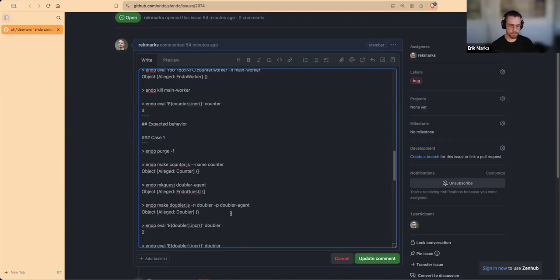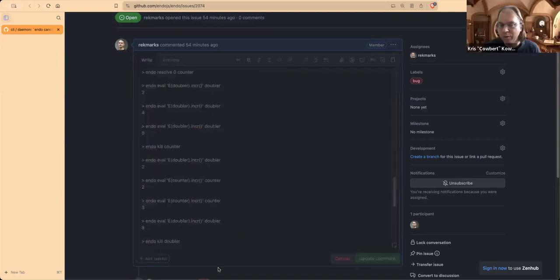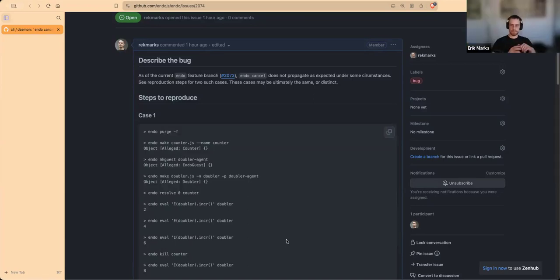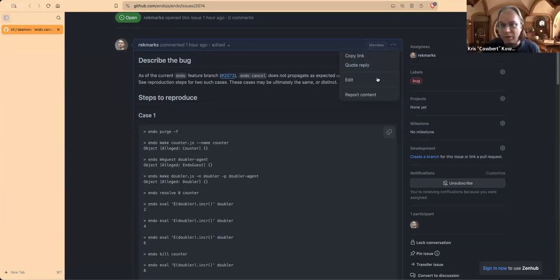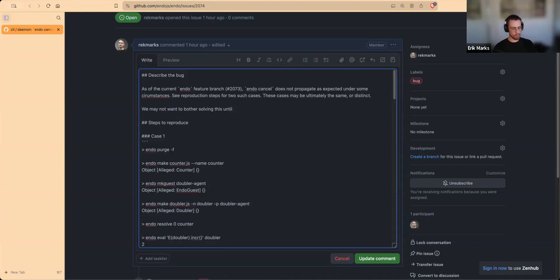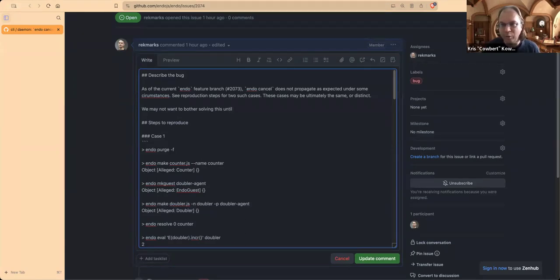And my feeling about this is that we might not want to bother solving this problem until we have cleaned up message propagation, and maybe even until we've gone so far as to persist messages across restarts. Persisting mailboxes across restarts is tricky, because to do so in good conscience, you have to preserve the numbering, which means it's not like a pet store. It's like a pet store in that you have number to message references. But unlike a pet store, because you don't get to pick your pet names, they're incremental. Incremental numbers. It is not my intention to reveal that in a web-based user interface, but there we are.